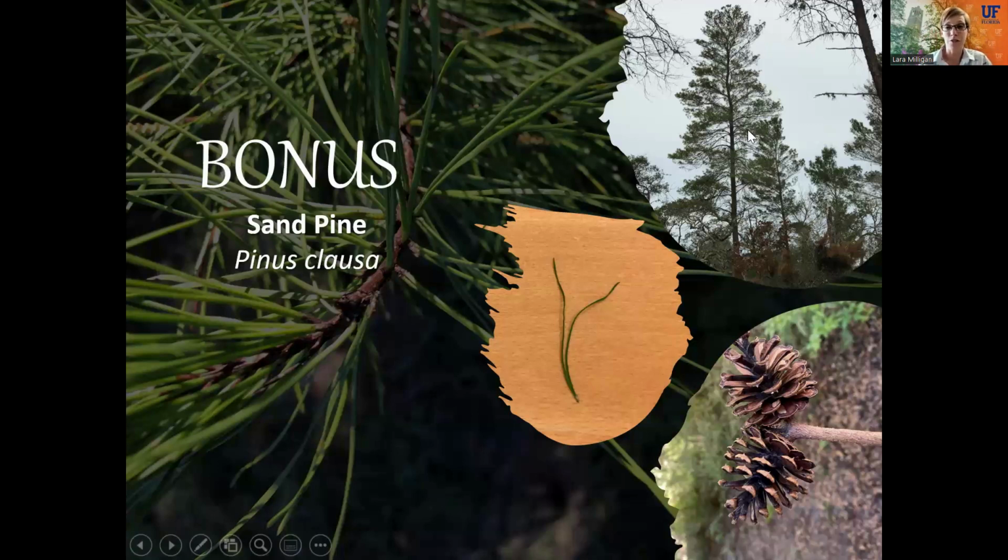The overall structure of the tree is very, very different as well. If you think of a pine tree in your head, you're probably thinking canopy at the top and then this massive trunk with no twigs or branches extending down the base of the tree. Not with sand pine. They do retain their lower branches, so they look very different. This is like our native Christmas tree that some people purchase because it retains that appearance of what we commonly think of with a Christmas tree. Much, much smaller cones. Overall, everything is much smaller with the sand pine, and it's only found really in high elevation areas in Pinellas County.